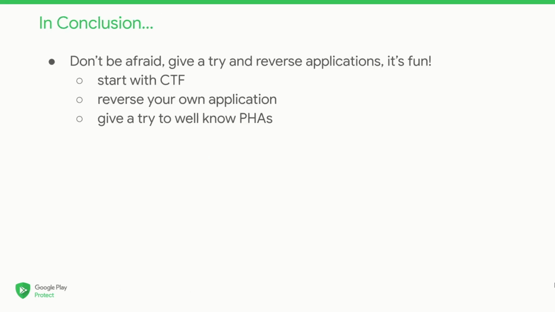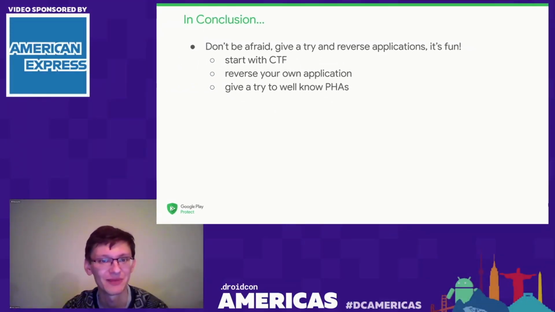So just to wrap things up, remember, don't be afraid. Like I said, you've already got the hardest step out of the way, which is being familiar with the Android platform. So go ahead and give it a try. Pick something fun. You can find applications to reverse anywhere. If you want something more security related, you can find applications from blog posts from antivirus companies. You can find them on VirusTotal. There are a lot of different places if you just start looking around. Just remember not to download them on your personal phone.